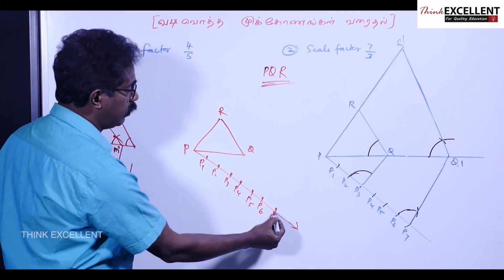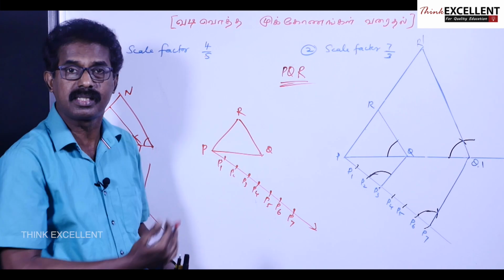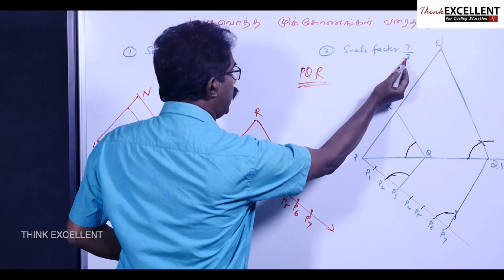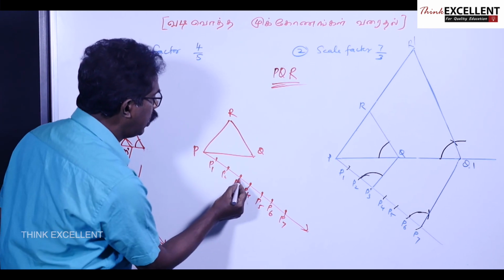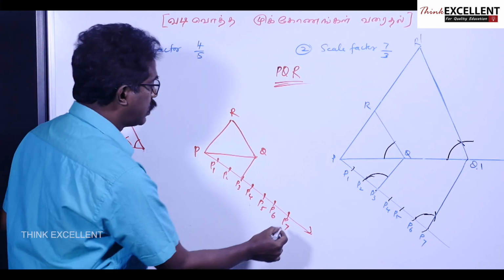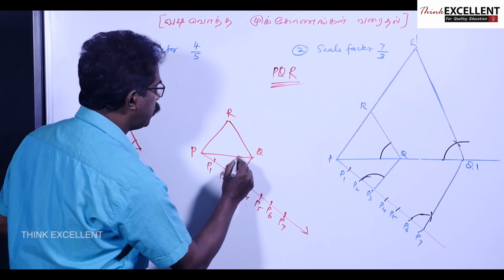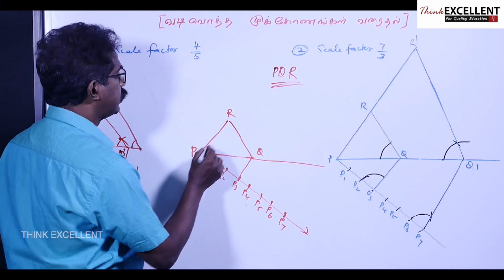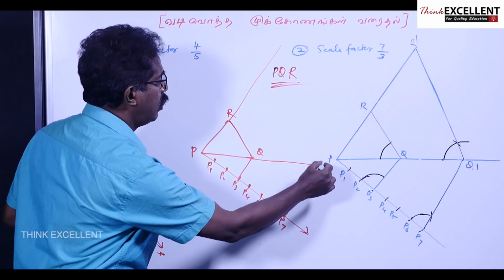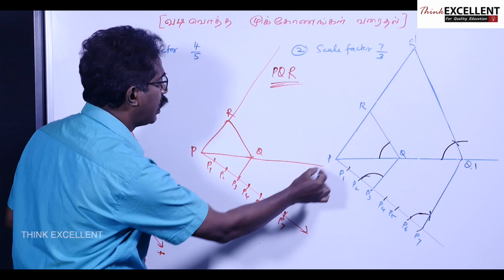In the previous one, the last one and here you join, right? That is to get a triangle inside, to get a smaller one. But now we have to get a bigger one, right? So 3 is the given one. So 3 you join with this, okay? Using scale you join this. Now at 7 you have to draw a line parallel to this. So for that what do you do? Extend this PQ, extend this PR. Now from that point you draw a parallel line here.